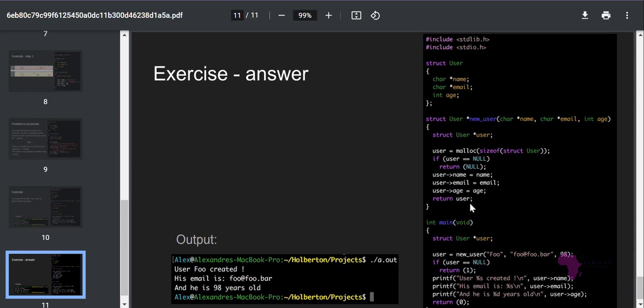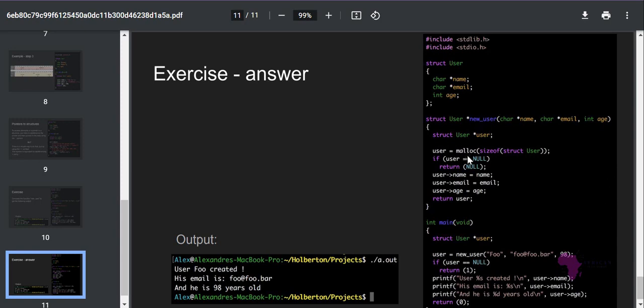Now we come to the main function. Here we have the int main function. In the main function, a new user instance is created using the new user function. Here you have the user, then the new user function is called. At this point, you are giving values to this particular function called new user. So remember, the first argument was name. What's the name given? Vu. The second argument was email. What's the email? This one. The third argument was age. It's given the age.